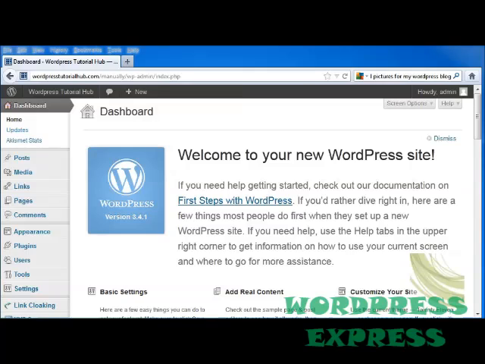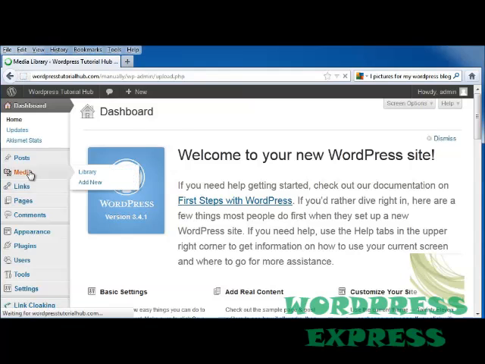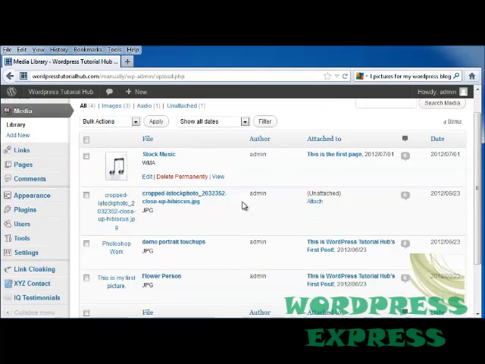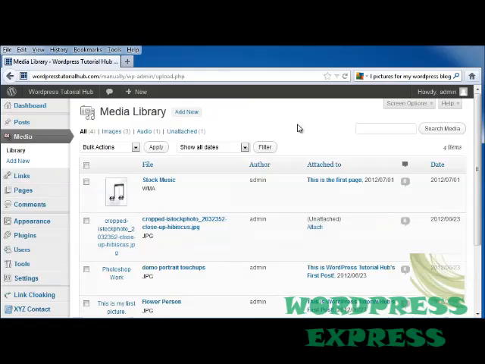Hi, for this tutorial we're going to take a look at where to find pictures for your blog. Now, if you go into your media on your dashboard, you will already have a library usually, and some of them, but we need to add more pictures. So there are a few ways to do it.